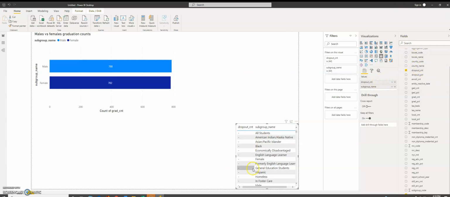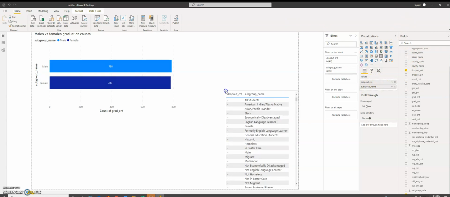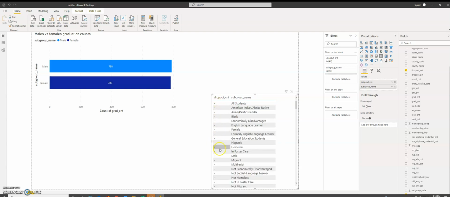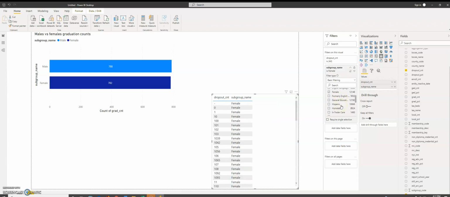Now in this instance, I just dragged them over here, dropped them into the same box. But you can use that drag like we did earlier to drop them into specifically what you want over here. Now, because it comes firstly as just a table, they're all in the values column. Oddly, there's no dropout count for any of these. I wonder if I go into our subgroup and we choose our female and our male. You can see in this instance it's all alphabetized.